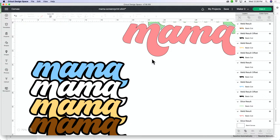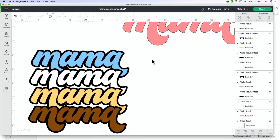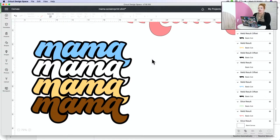So, Alicia, what two layers would you start with if you were going to slice? I would start with blue mama. I would, first of all, delete the offset behind blue mama. Yes, because we don't even need it. So let's walk them through why they don't even need it. That top mama is not going to be slicing into any other of the layers. We put it there because we're showing you how to replicate it, but you don't really need it.